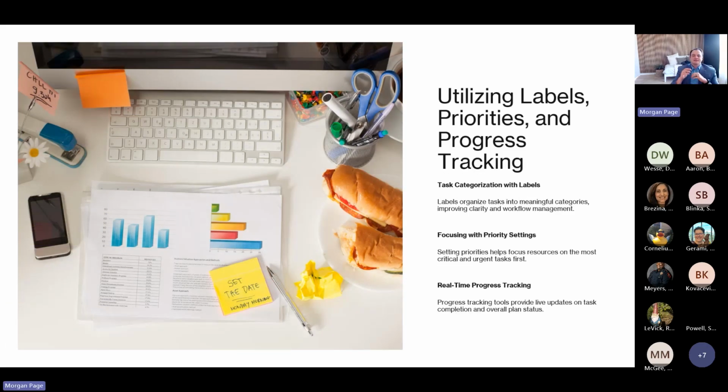All right, so then comes my next favorite level. It's utilizing labels, priorities, and progress tracking. So what you can do, especially at a department level, is you can categorize these tasks. And so you have everything, say, in a single quarter, and say you've got 10 tasks for that quarter. And depending how your department is organized, you may want to have visibility into different ways for those updates. And so you can create labels and assign labels to those tasks.